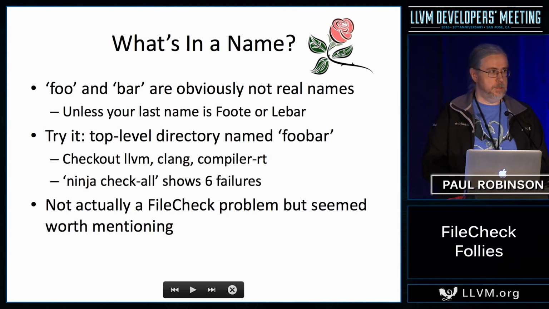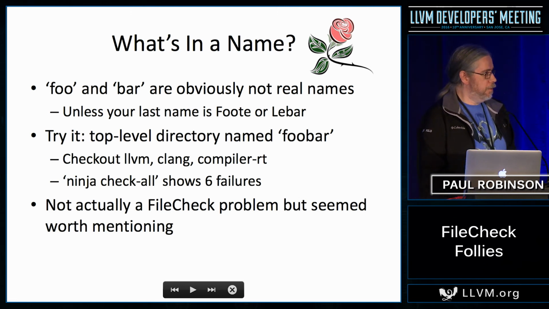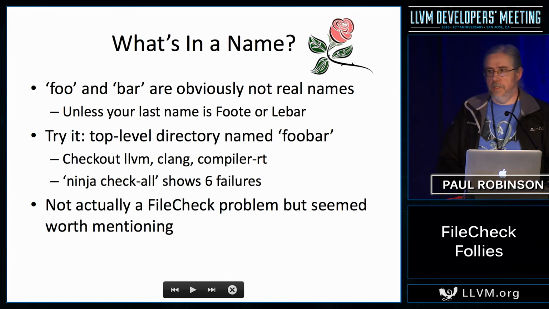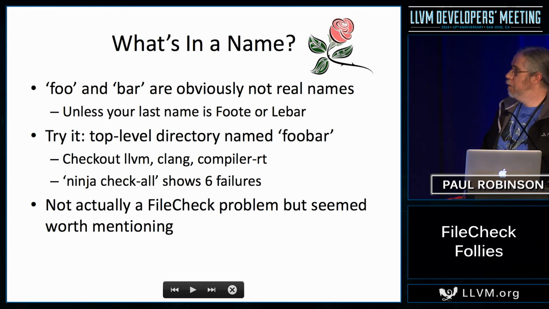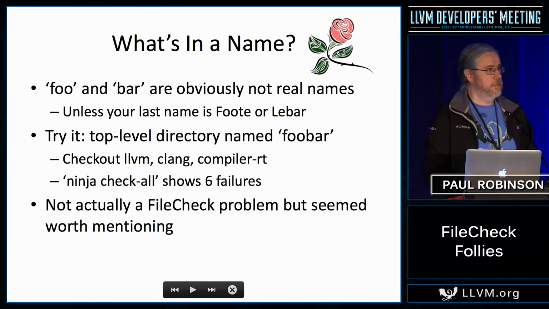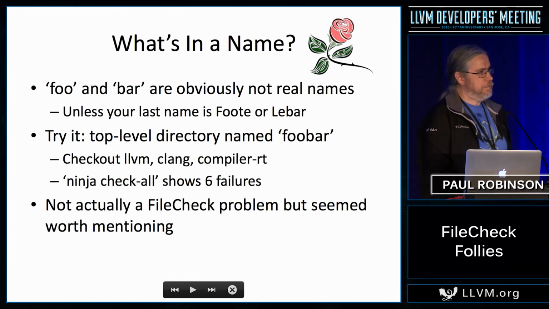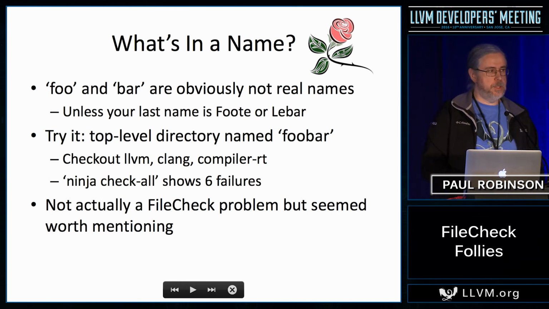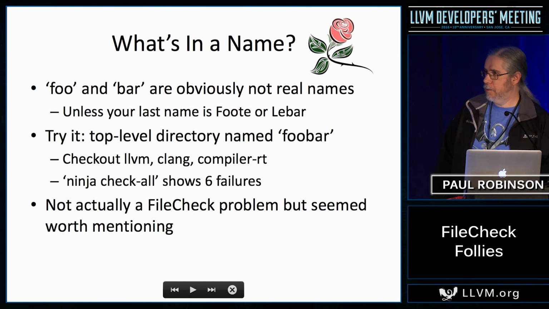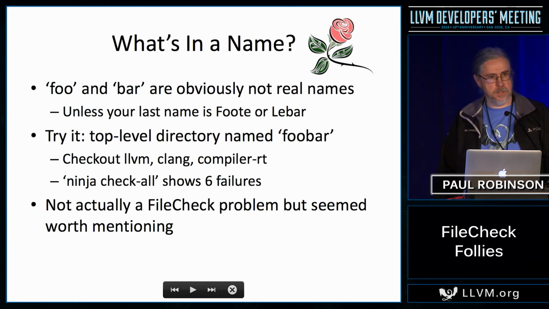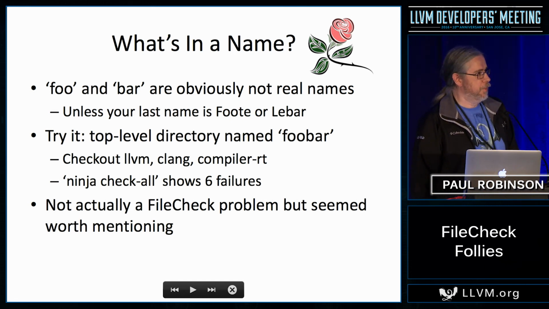And as my last hint, this is not strictly a FileCheck thing, but foo and bar, everybody knows that those aren't real names, except when they are. I actually experimented with this, created a directory foobar and built a checkout underneath it. And yeah, not all of our tests are hardened against foo and bar.